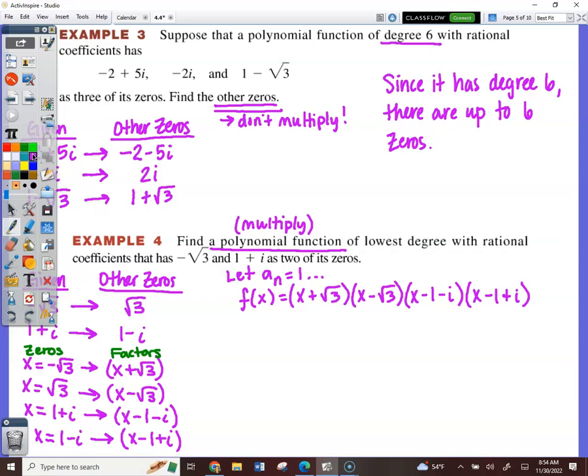The shortcut for multiplying a difference of squares, now this only works with a difference of squares, by the way, is that the middle term is going to cancel out. So you can just do first times first, last times last, and then you have your polynomial. And that's every time with a difference of squares. I hate saying shortcuts because some people run with them on every problem. The difference of squares shortcut only works like right here when it is an actual difference of squares.